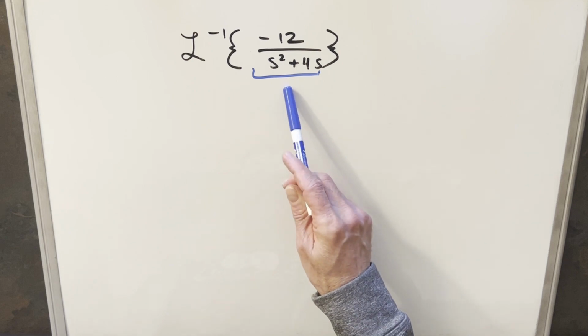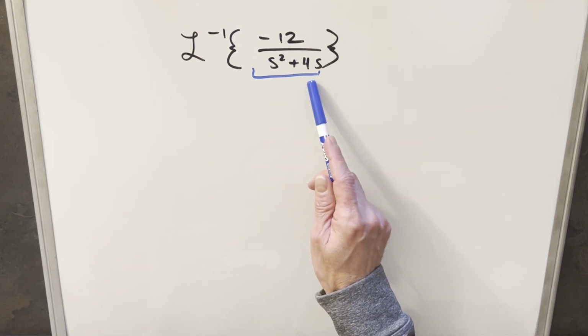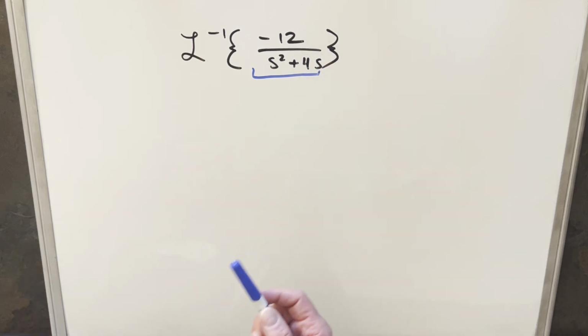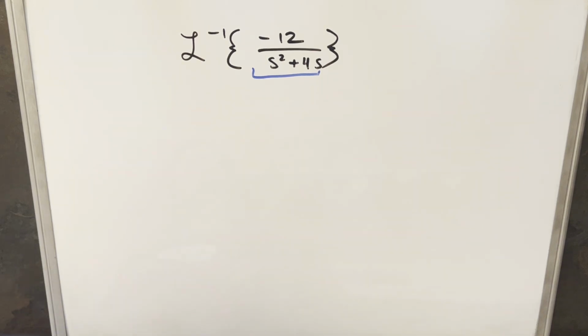It's almost like sine, right? Like sine, if we didn't have this s here, s squared plus 4 would be like sine of 2t maybe with some constant. But that's not what we have here, so we need to do something else. So in a case like this, I actually know two ways: we could factor the denominator and then do partial fractions, or we could complete the square and then see what we have from there. I'm actually going to do both methods.